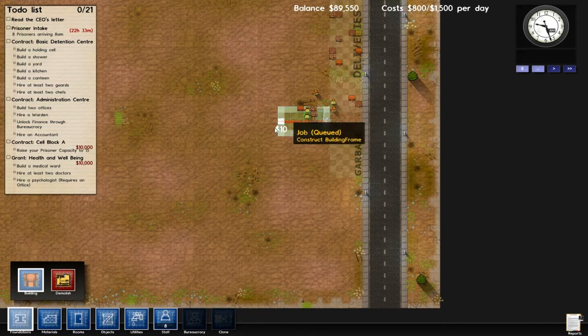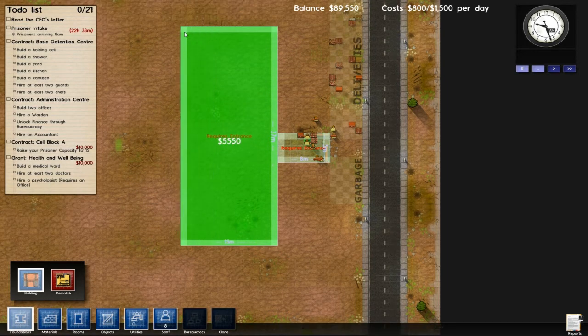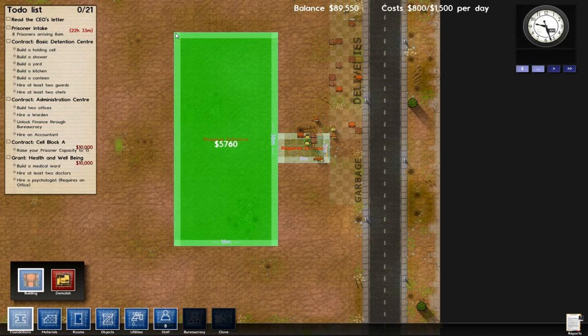So I was attempting to do something here. Like I said, this is a completely different design. This game is all about trial and error. I've designed so many prisons by now, and not all of them very successful. So, trial and error indeed.